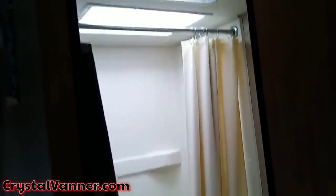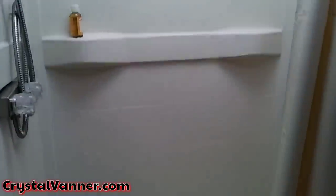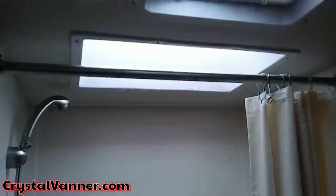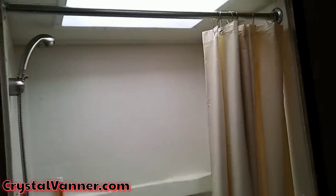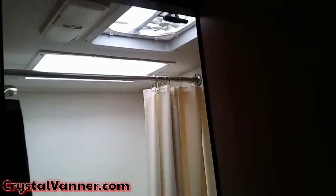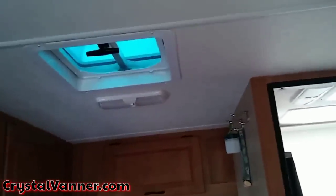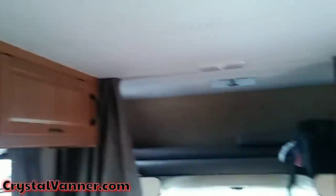The bathroom has a shower and toilet. I like having a separate sink because someone can brush their teeth while somebody else is fixing breakfast. You've got a big skylight that lets lots of light in — it's very bright in there. And that's almost a full-size shower; it's really big. You can actually get in there and move your elbows without doing the chicken dance. There are three different vents in this RV: one in the bathroom with a fan, one over the master bed, and one over the front cab bed as well. Lots of ventilation.